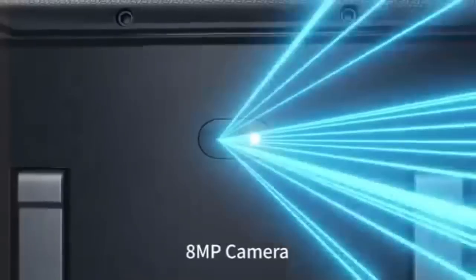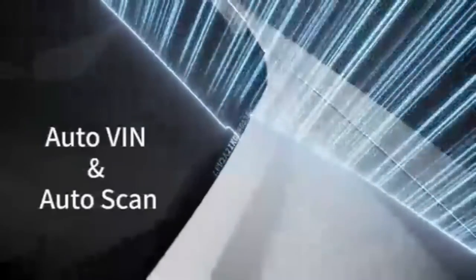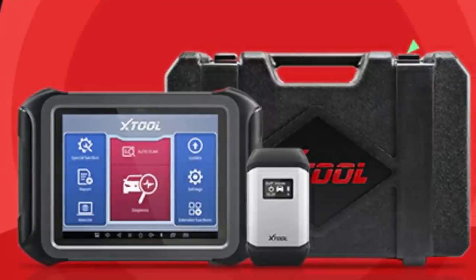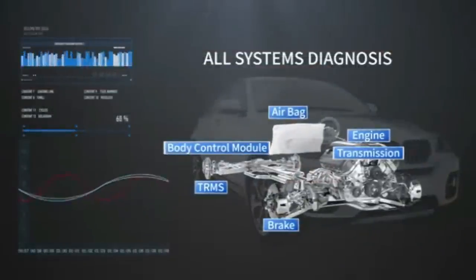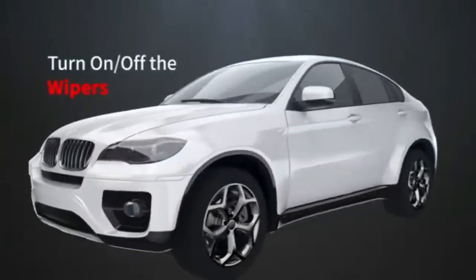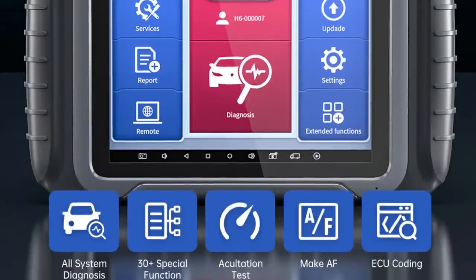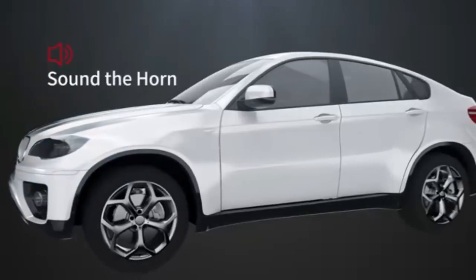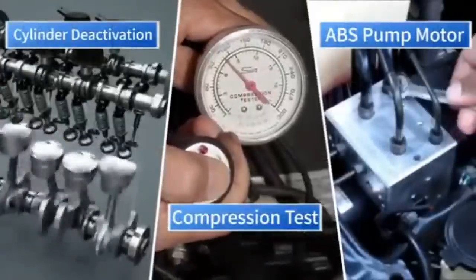This diagnostic system features the latest VIN-based Auto VIN scan function to identify vehicles and scan all diagnosable ECUs and run diagnostics on the selected system. It comes with built-in OE-level all-systems diagnostics and needs only a few minutes to read all systems. It has a built-in bi-directional control active test system — for example, if a fuel pump is not working and leads to ignition failure, it could be a faulty pump, wiring, relay, or command.